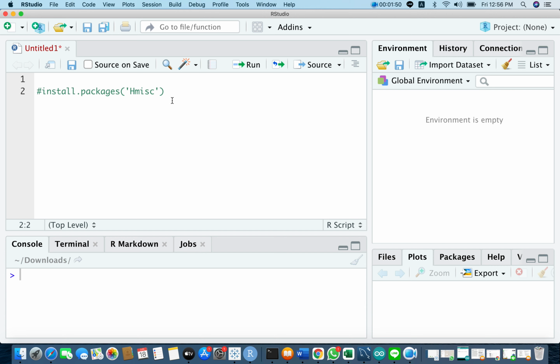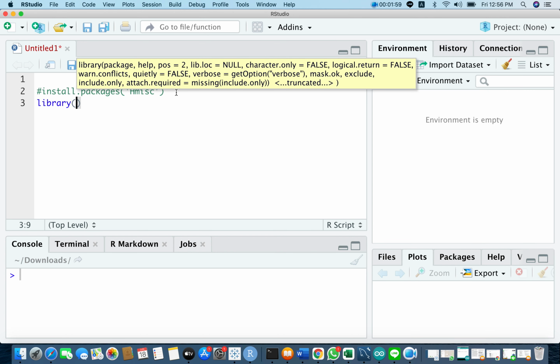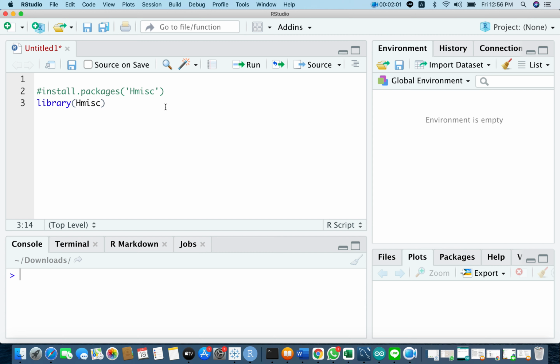Then you install this package and load it. I already have it installed, so I don't have to install it again. After you install it, just type library Hmisc. You run the library and it is loaded in your console. So we'll go ahead and load the data set that we'll be working with today.